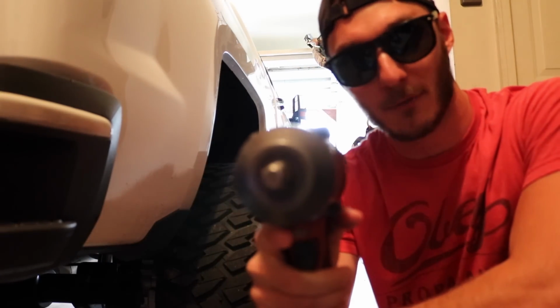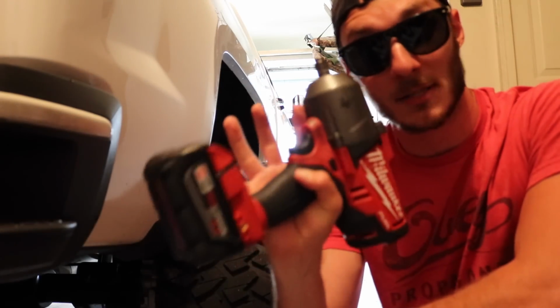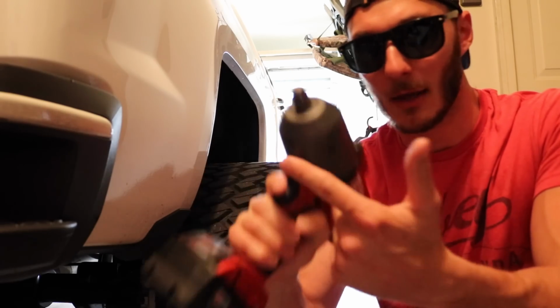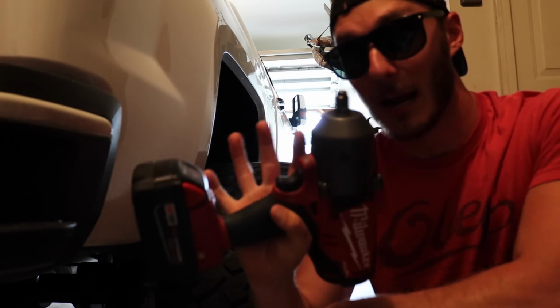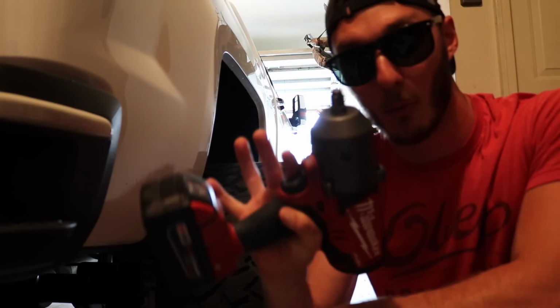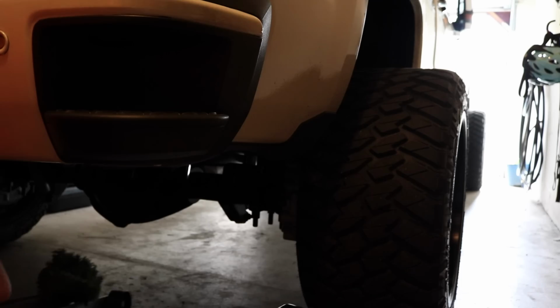This is the half inch version. It's the Milwaukee M18 Fuel. This thing is a powerhouse, powered by an 18 volt lithium battery. They also have a 3/4 inch drive, which is also a little powerhouse. These things are absolutely awesome, huge time savers, well worth the money, not even that expensive. I think this was like 200 bucks total. Well worth it, guys.